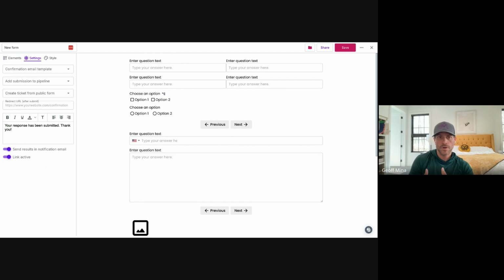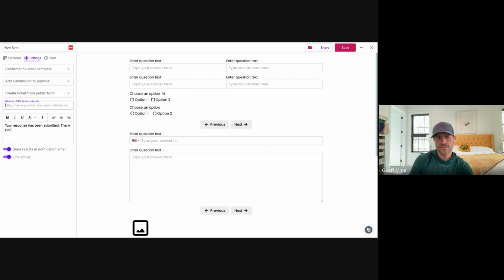This works similarly. So if you are using our ticketing system and you want to have an embedded form on your website that allows your customers to open tickets with you, you can choose to have this form submission create a ticket. And if you have an email address, then we'll try to find the client that the ticket's for, or if there's no client known by that email address, then it'll just open kind of an anonymous ticket, and then you'll need to set the client and the contact. But the submission here would result in a new ticket in the ticketing system. You get a notification that both a form and a ticket were opened, and then you could process the request accordingly.